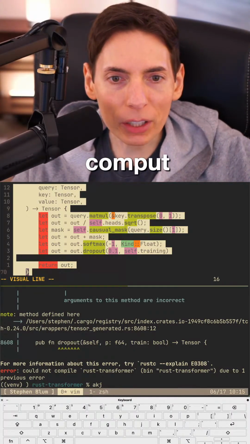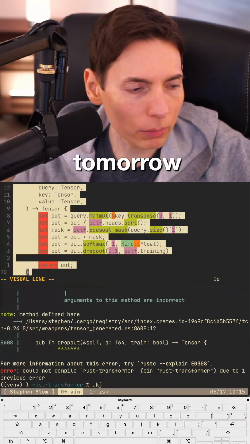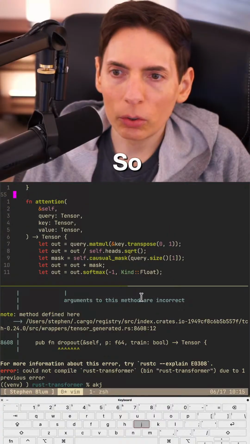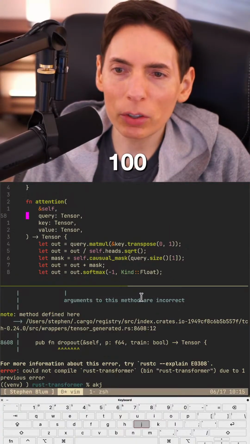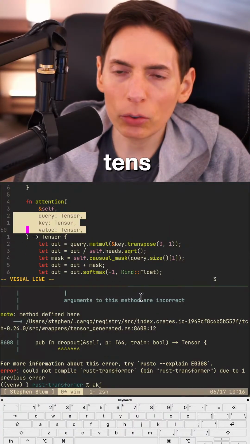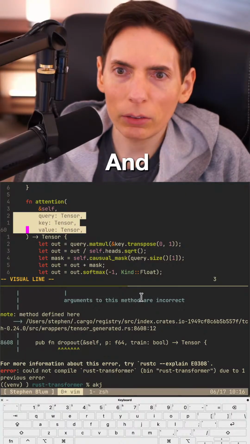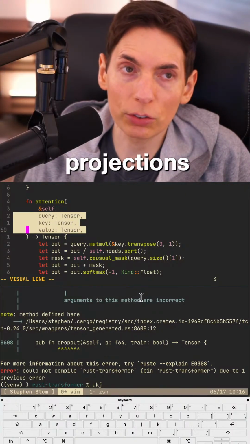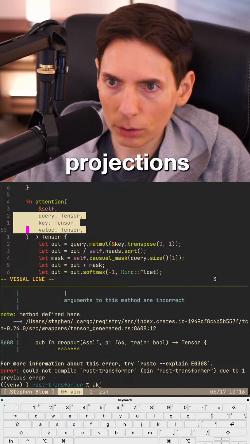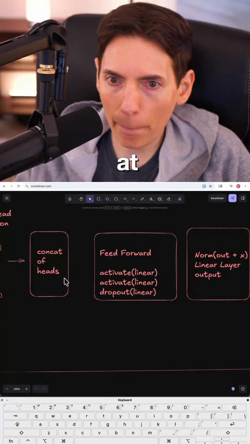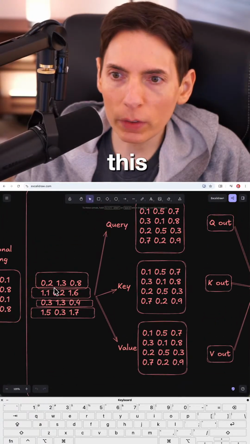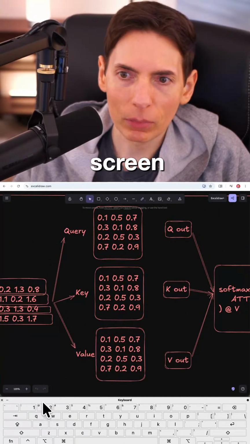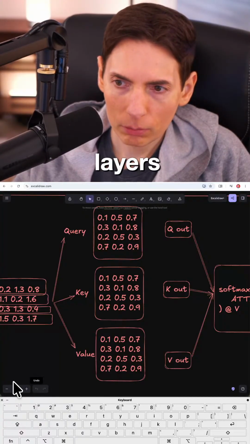Can you explain the computational graph that we will be doing tomorrow? Yeah. So we need to define. I'm not 100% sure, but we've got our tensors here, and these are the outputs from the projections. So we have to create our projections. We need to define this part here in the middle of the screen. These are linear layers.